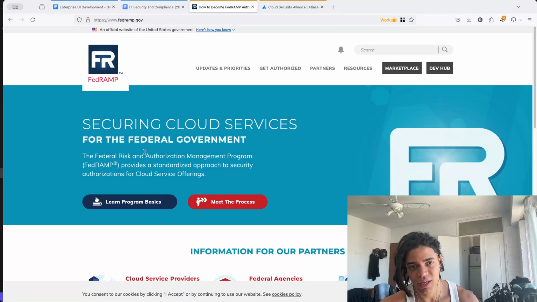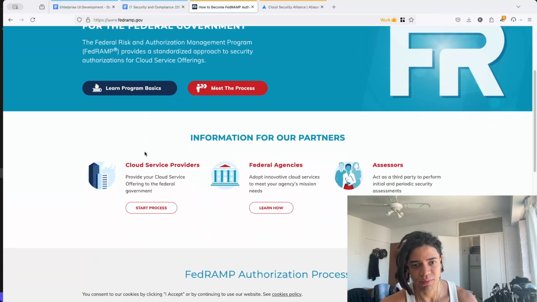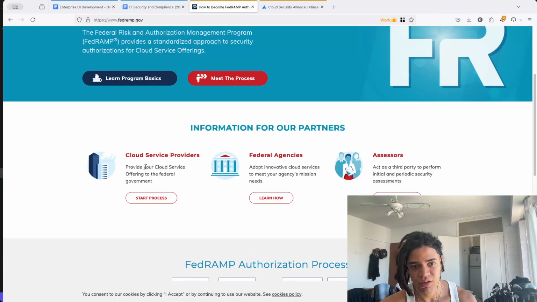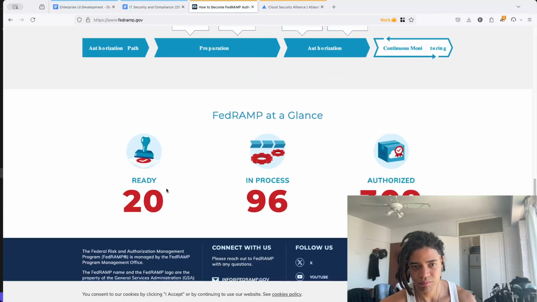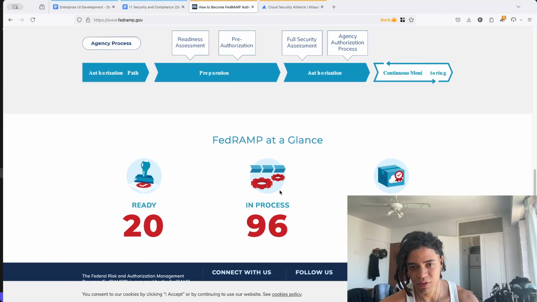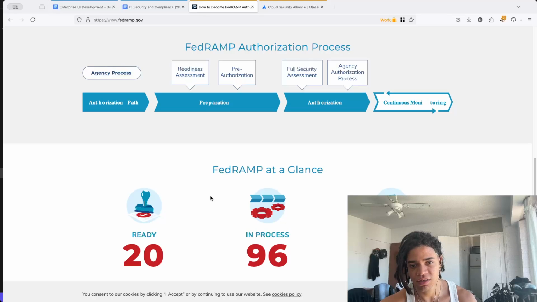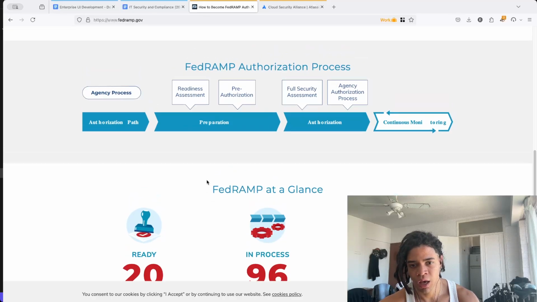Cloud service providers provide their cloud service offering to the federal government, federal agencies, and assessors act as a third party to perform initial and periodic security assessment. Ready, in process, and authorized. FedRAMP at a glance: 20 ready, 96 in process, and 309 authorized.